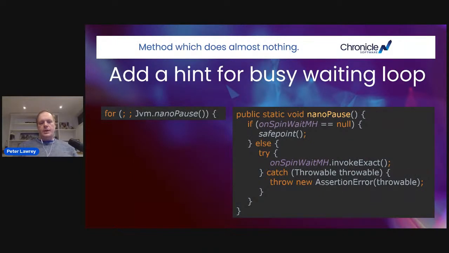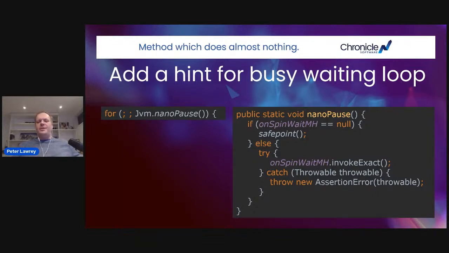So this is a little micro optimization: we have a spin loop. This was actually originally proposed by Gil Tene. It's just a hint to the compiler that this is a busy loop. So we do actually use a lot of busy loops, more than normal code would.